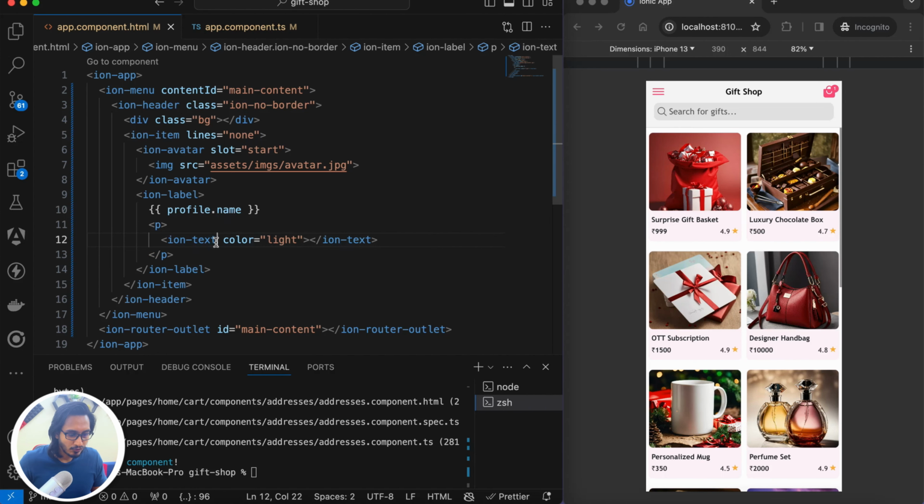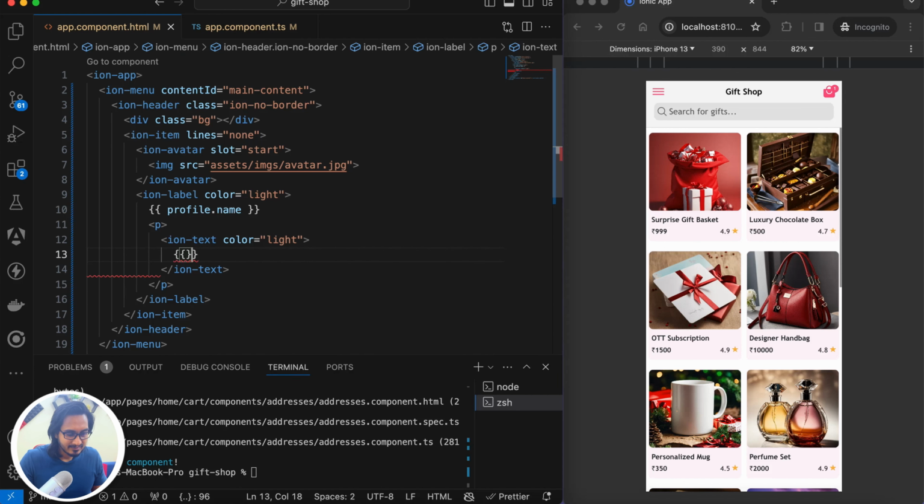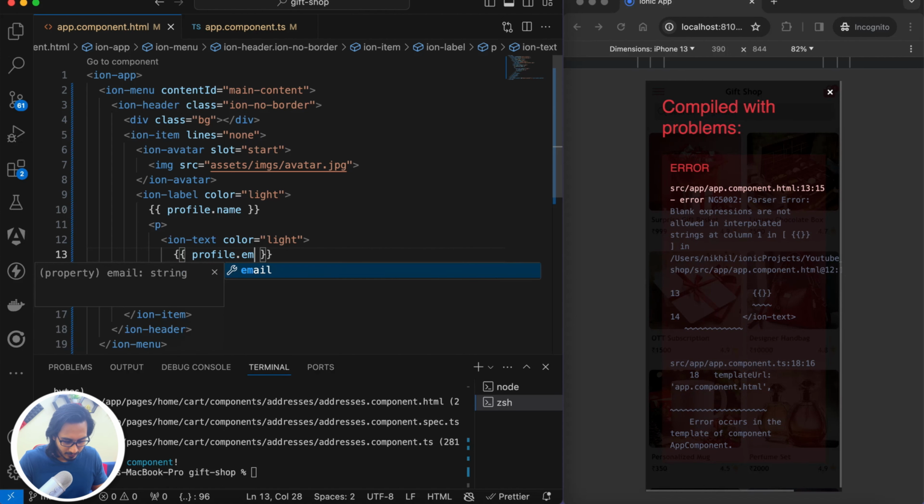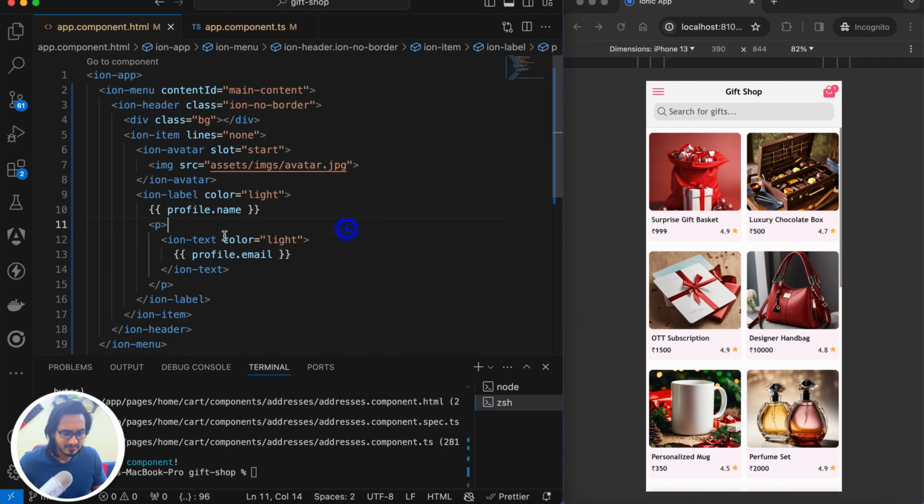And same goes for ion label also. I'll change the color to be of the light one because white color will look nice as the background is already a little darker. Now within this ion text, I'm going to pass the email here. You can pass phone number also if you want to, but I'm going to pass these two stuff.